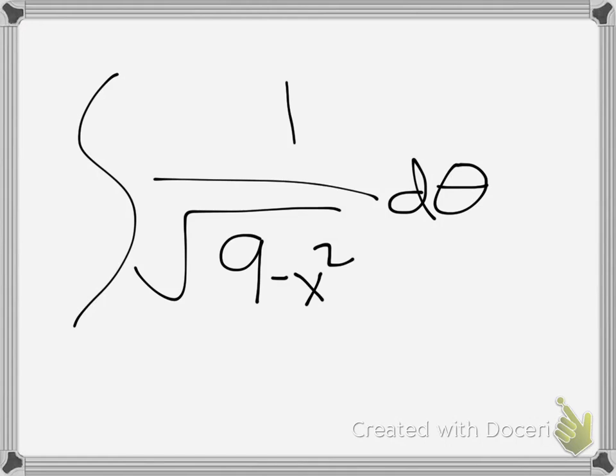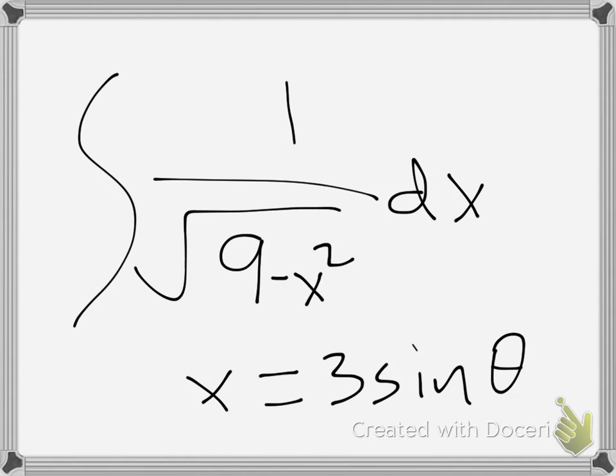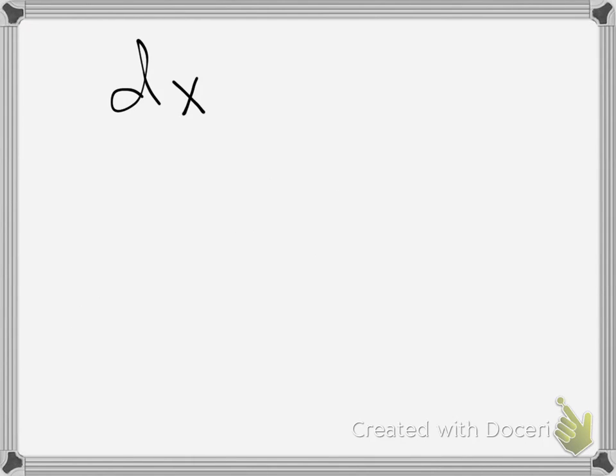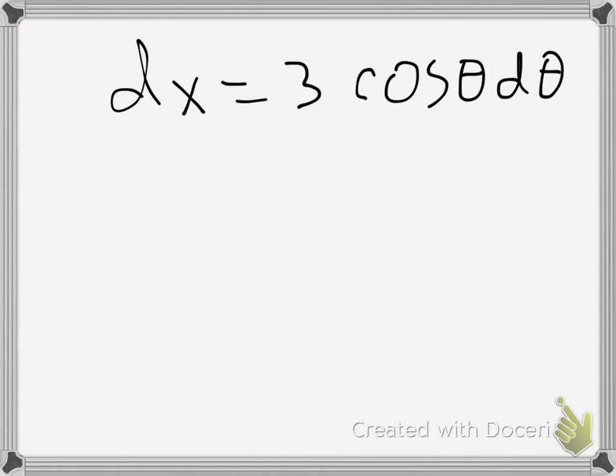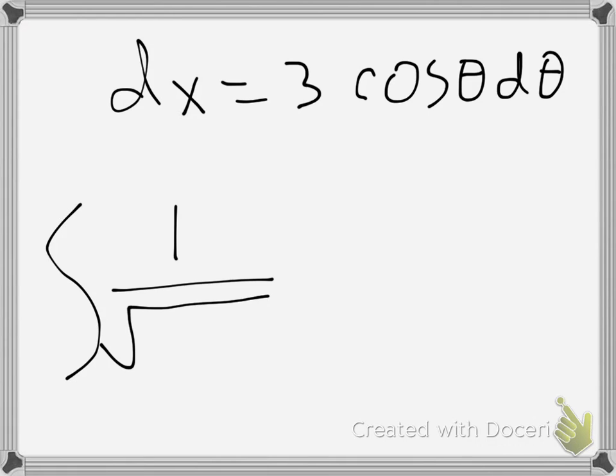All right. Oh, not theta yet. dx. All right. So we're going to make this substitution, right? x equals 3 sine theta. Everybody okay with that, right? So then you want to change dx as well, right? So dx is going to become 3 cosine theta d theta, right? Okay, so now when I change the integral, you should end up with this.